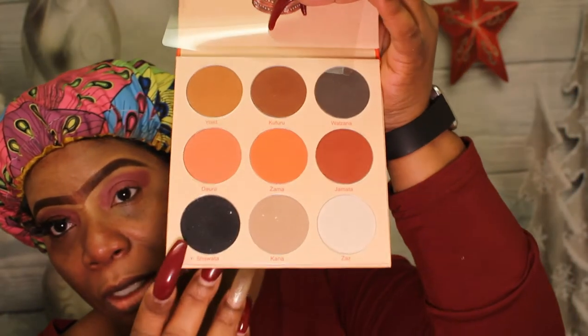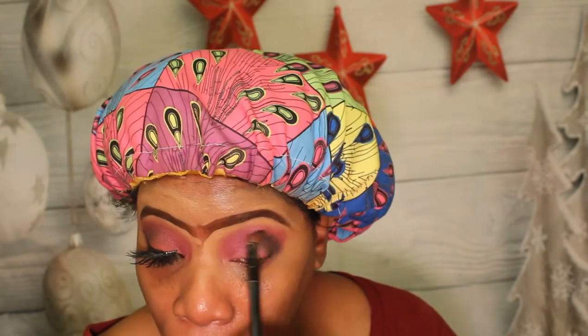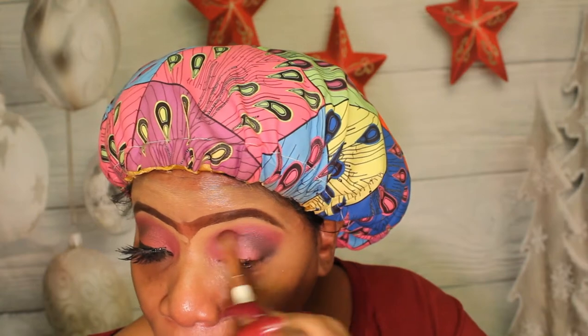By Juvias, Warriors 2 by Juvias palette, and we're gonna go into the black from this palette, it's called Shawala, this color here, and we're gonna put it in the outside just to darken it down a little bit, and it don't take much. Just a little bit, just to deepen down that outer part here. Brush, we're not adding any more product, and we're just blending that black in.